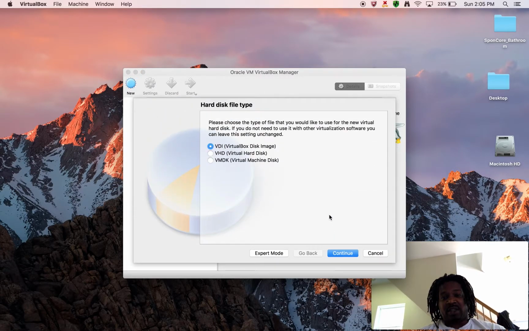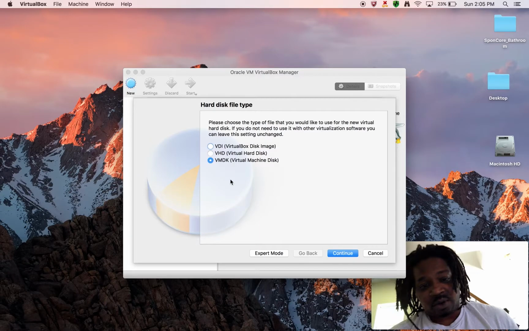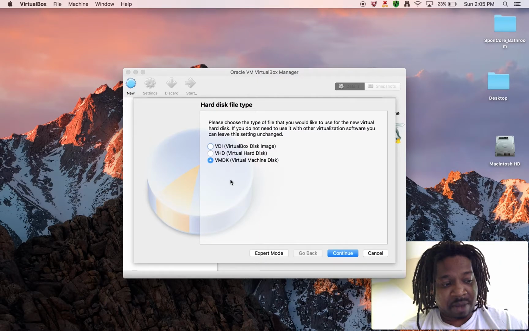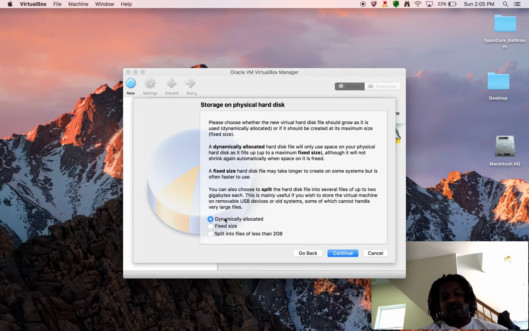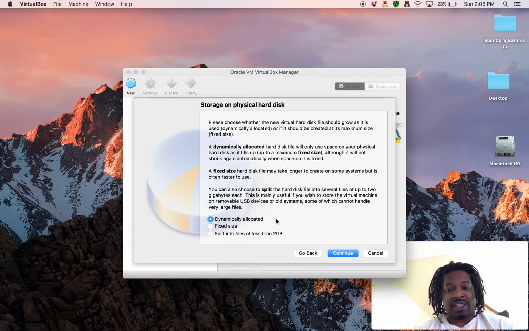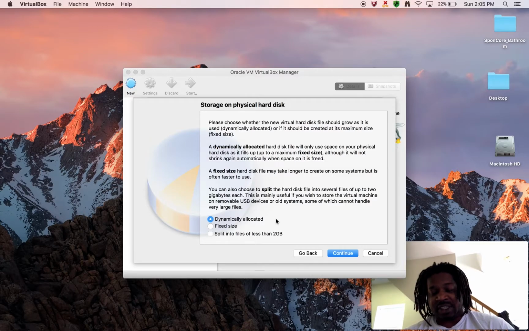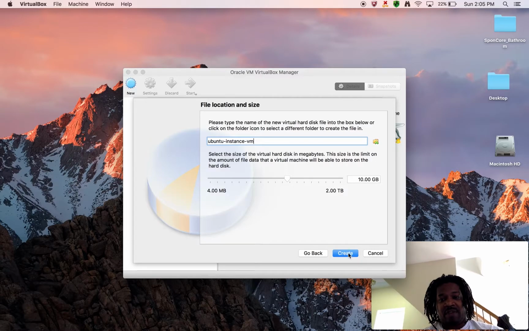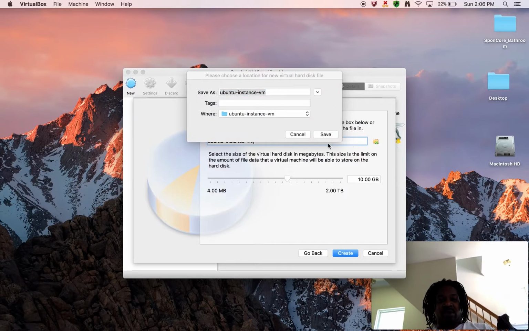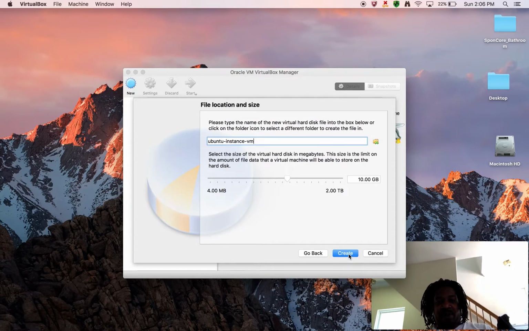We'll create a new hard disk. We're going to keep it as VMDK. VMDK allows you to take stuff to VMware. I like VMware. VMware is a good thing, so I like to do that. So we hit continue. Dynamically allocated means that it's not a fixed disk or a thick disk. Fixed means that it can't be moved up and down and replaced, it's stable, it sticks, it doesn't move anymore. So we're going to do dynamic. We're going to leave it at 10 gigs. That sounds about fair. I'm going to name this machine Ubuntu VM. That's perfect. And we're going to hit create.